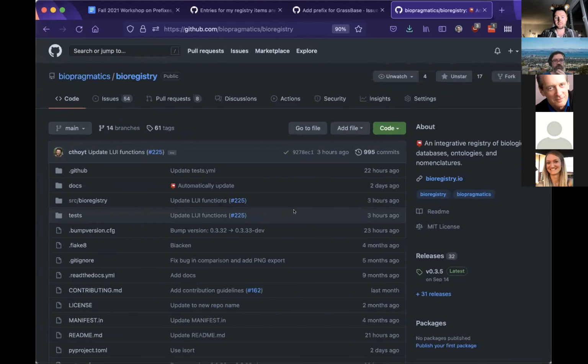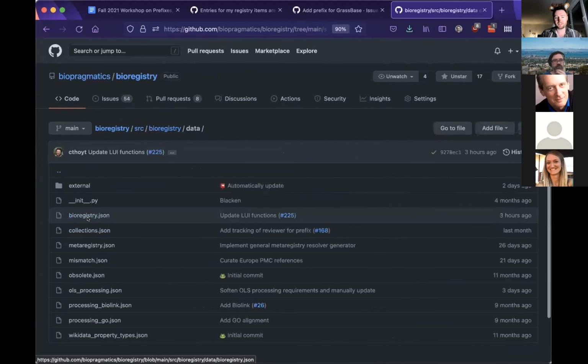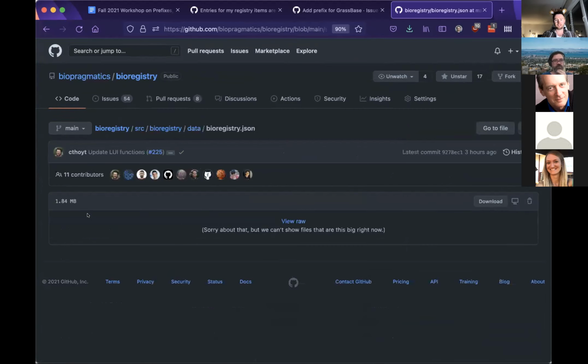However, if you want to make some edits to the Bioregistry, what you do is you navigate to the site, you go into the data folder, and you look at the bioregistry.json file. Now, it's not going to make the whole JSON file pop up because it's a little big. So maybe I'll come back in a couple minutes and show you that in PyCharm. But not everybody's comfortable editing files on GitHub. And so this is a problem, right? We want to make sure that anybody can make improvements to the Bioregistry, especially making requests for new prefixes. This is maybe the most important one.